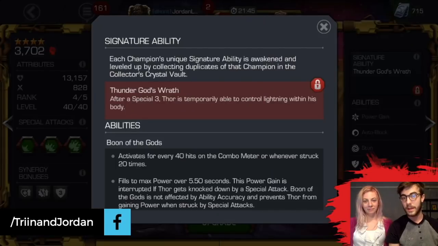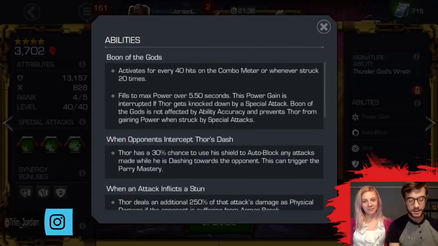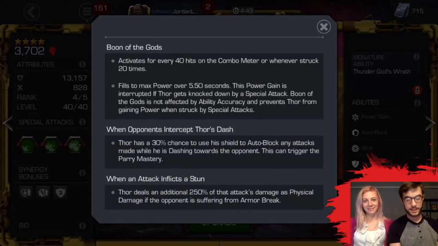So actually his signature ability we'll probably leave to last. We'll go over the rest of the abilities and then we'll jump over to that. So his passive abilities. Boon of the Gods. Activates for every 40 hits on the combo meter or whenever struck 20 times. Nice. And what does that do? Fills the power bar to maximum over 5.5 seconds. This power gain is interrupted if Thor gets knocked down by a special attack.